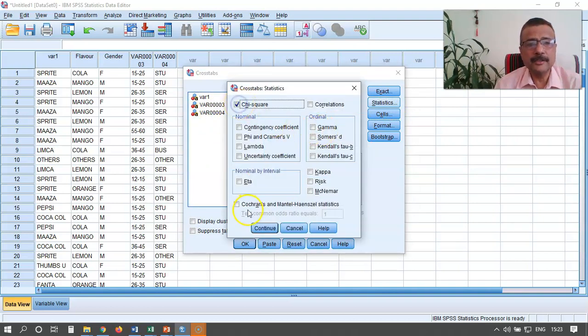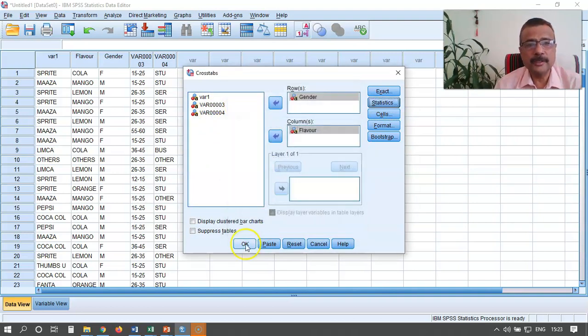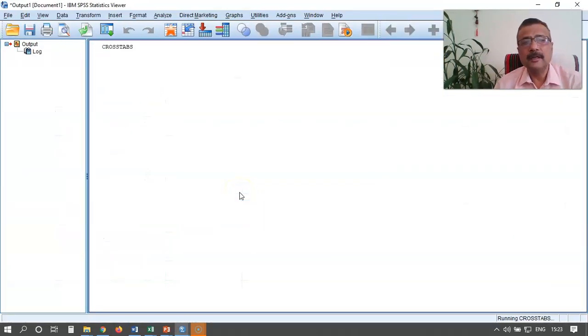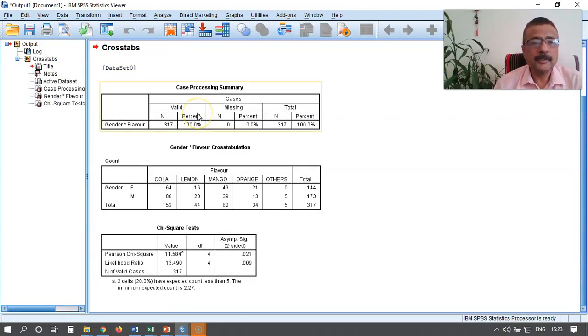Here we select chi-square, we continue, we say OK, and then we are going to get the output table. The output table is coming out. So this is the cross tabulation table, and this is the chi-square test that we are interested in.